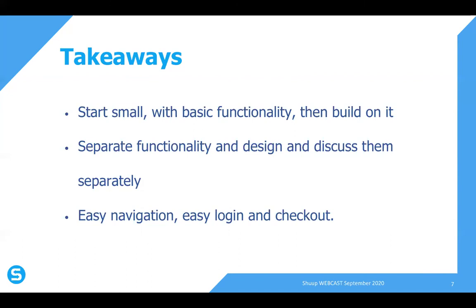This is amazing. This is what really makes Camille's life much easier, I understand. What do you think? Yeah, no, I completely agree with you, but you know, our Shuup team is so amazing. We really are. I like to think of myself as a client advocate. I really want to help them reach their vision.